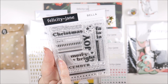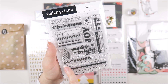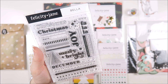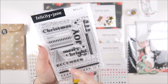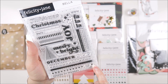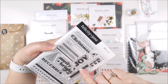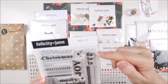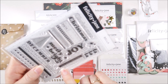We've got a spotty strip, a solid line, and a really fun Christmas tree with three tiny dots you could add on top, plus a single star. We've got the phrases Merry and Bright, Dear Santa, the word December, and different shaped circles to use as little checkboxes so you could make a list. We have the numbers 1 to 30 for adding the date — you just circle whichever date it is. We've got a scallop stamp, a line of stars, Season of Wonder, the name Bella, the word Joy, Today's Story Details, Ho ho ho, Fa la la, and a Days Until Christmas Countdown from 25 right down to number 1.